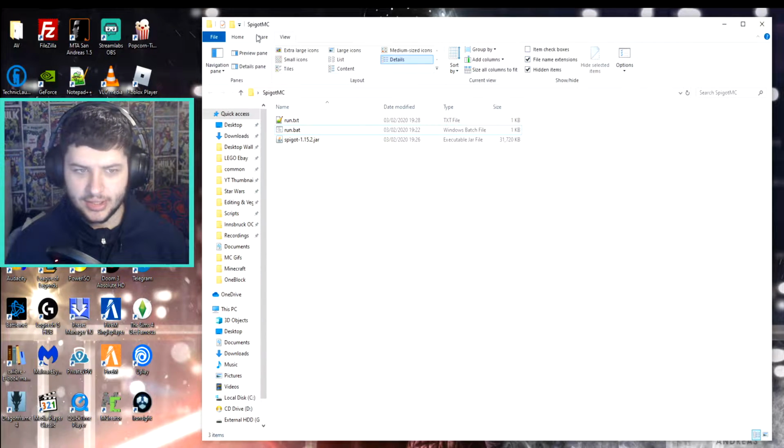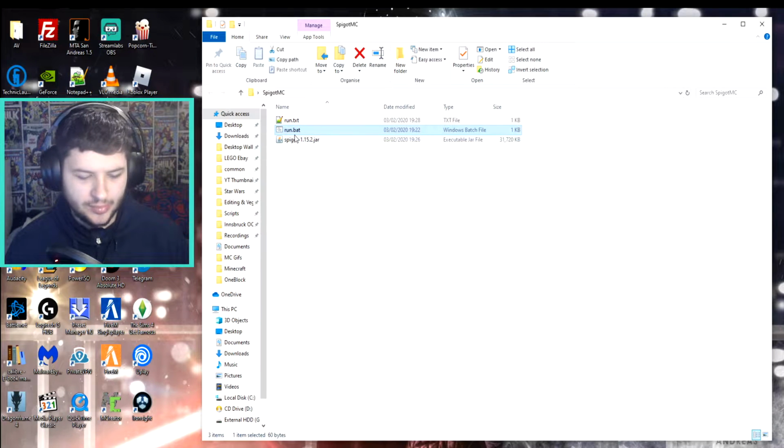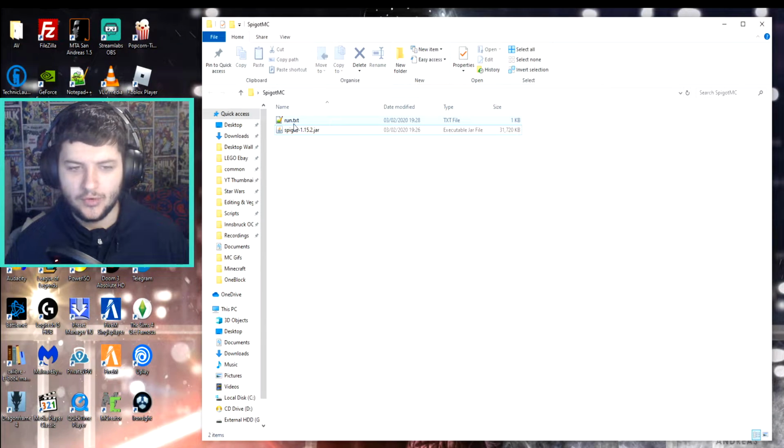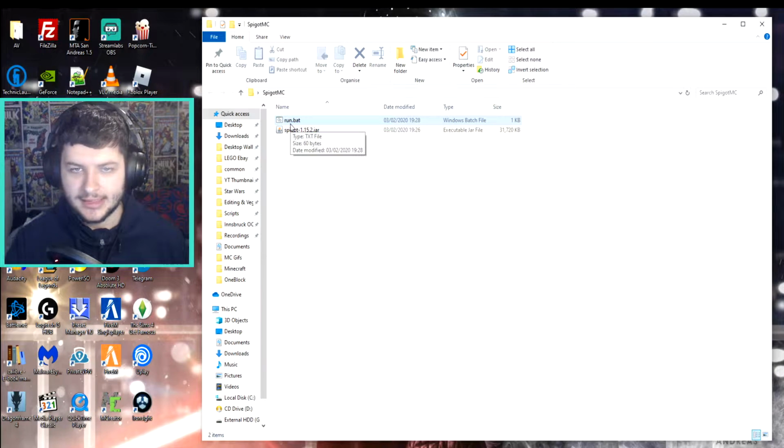Okay, once that's turned on, you'll be able to rename files and change their file name extension when you rename them. So what we're going to do is I'm going to delete the run.bat that I had before, and we're going to right click and rename this .txt and put .bat, and then press enter, press yes, and it will change it into a bat file instead of a text file.